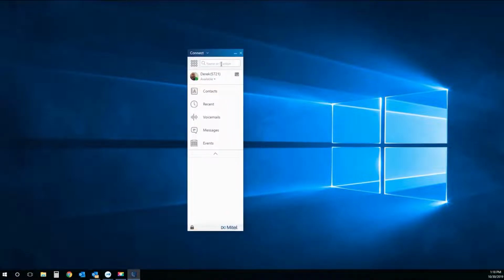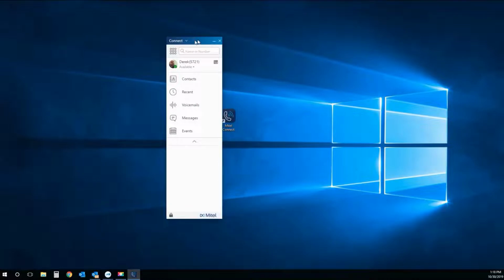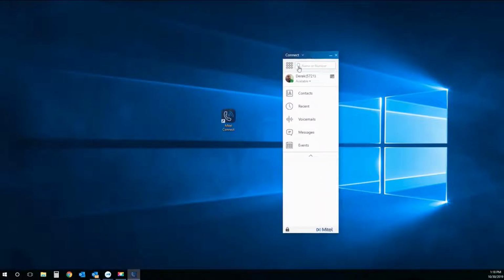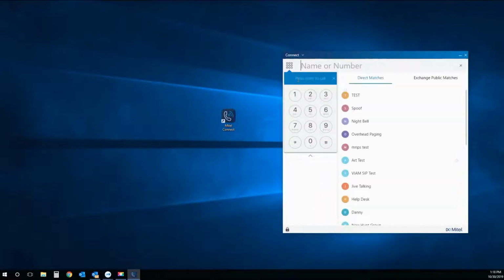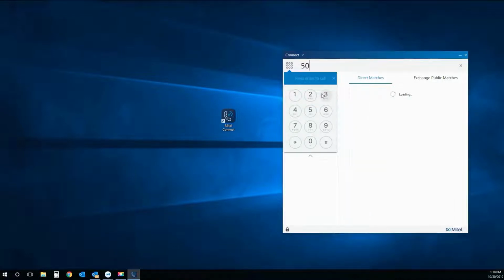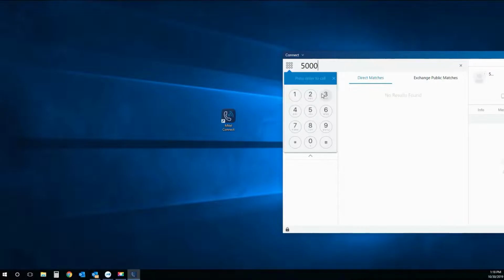Now, anything you do on this software, it does on your phone. If you had a headset on your ear, you technically wouldn't even have to physically touch your phone. It's all through the click of a mouse. If you look here, you've got a dial pad. You can dial with the dial pad with a mouse, or you can enter keys on your keyboard, just like I am here. Of course, to dial a number, you hit the enter key. Enter key dials it.